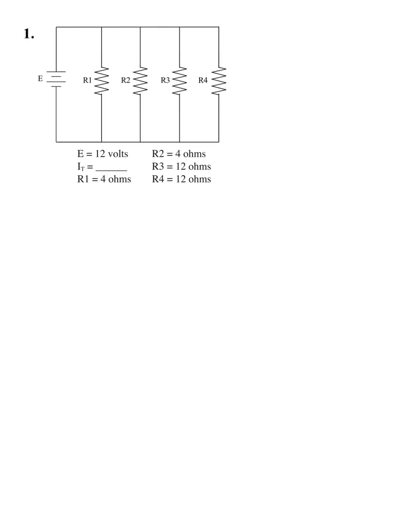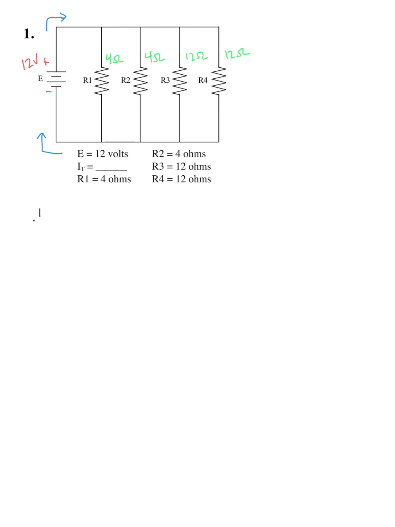All right, so again, what I like to do is start out by labeling what they give me. So I'll put over here 12 volts. We got that one set up. We got some resistors that are involved here at 4 ohms, R1 and R2. R3 is 12 ohms, and R4 is 12 ohms. And in this case, we don't know the current that's going through this circuit. So you might already be thinking from our previous lessons, what do I got to solve for? And if you said resistance total, you are absolutely right.